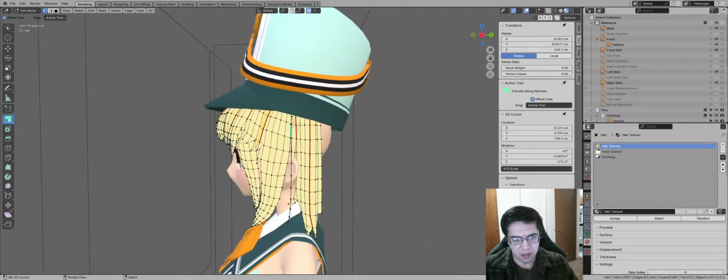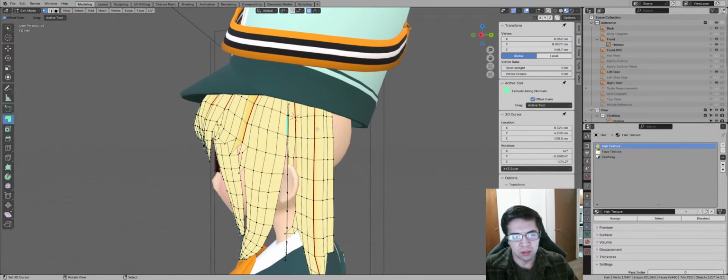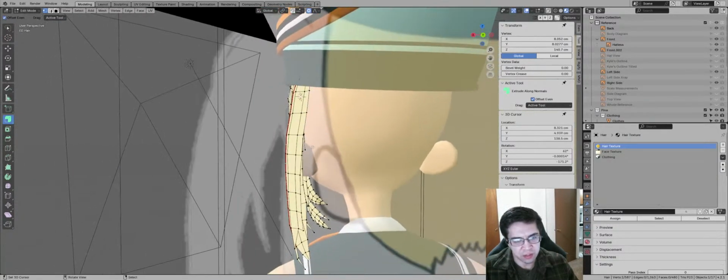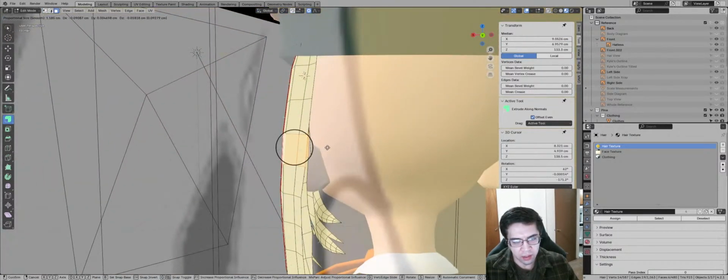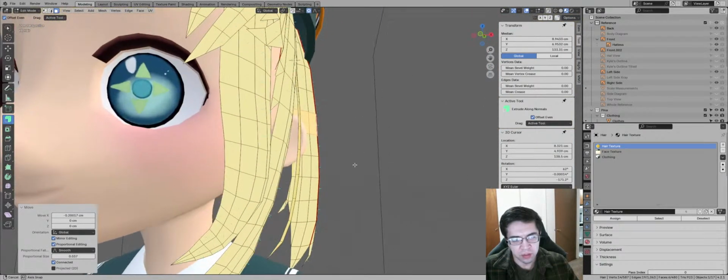So yeah, the side of the hat is right above her ear, but the strand that goes under the side is a little bit behind it. That's the problem right there. That is the confounding part of this.